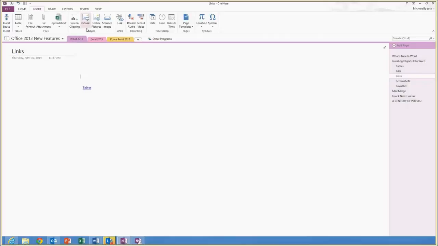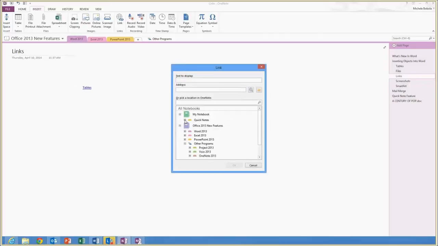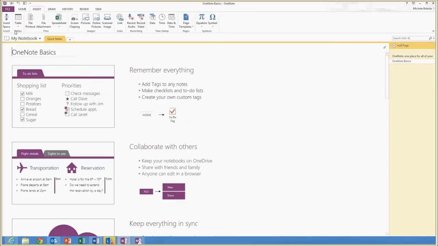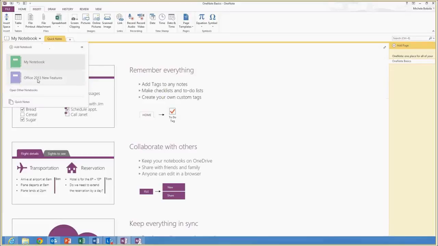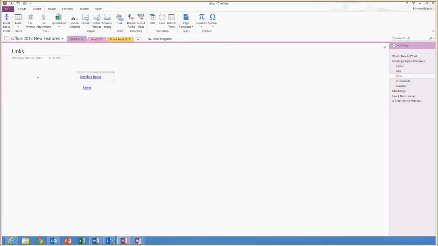It'll even take you to other notebooks. So if I wanted to link to this OneNote Basic page, if I click on it, it'll take me to that notebook and then to that page, so that you can create links to group things together, or whatever you want to do. It's a great way to create links.